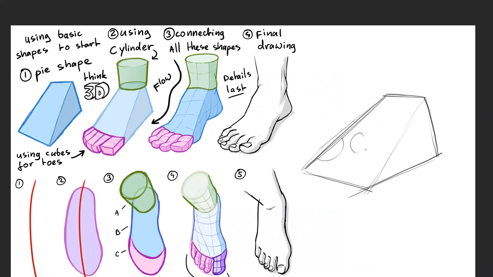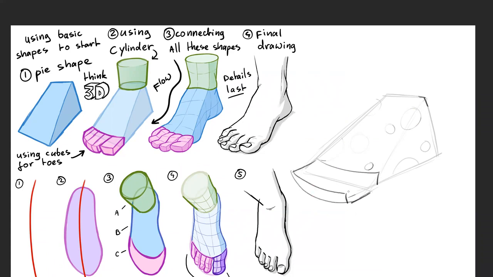You can think of it almost like a cheese, like this here. And we can use this basic shape to draw the toes on, like this.